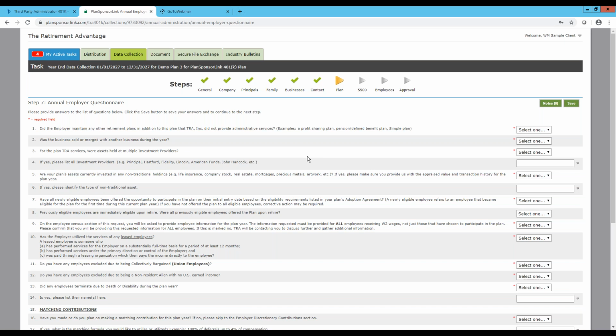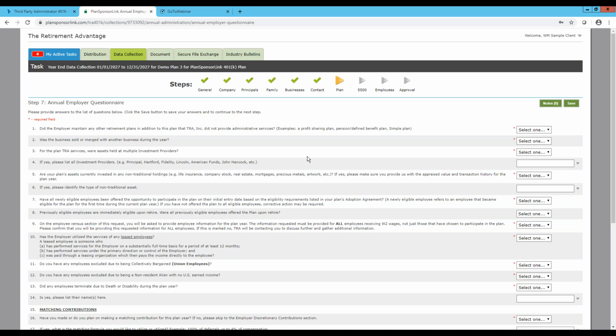So the next step is a questionnaire that, if you have offered a 401k in the past, you're probably familiar with from other organizations asking you some information about your company itself. That's all this is.